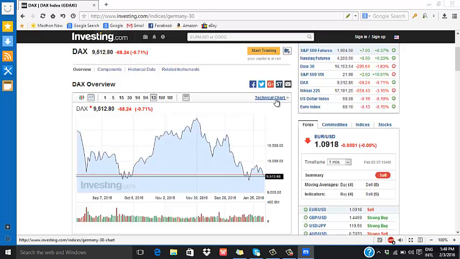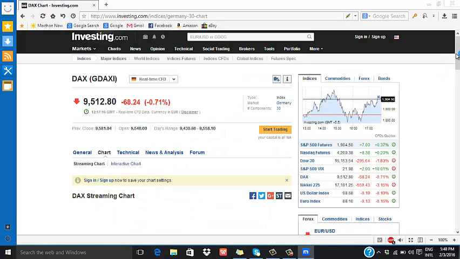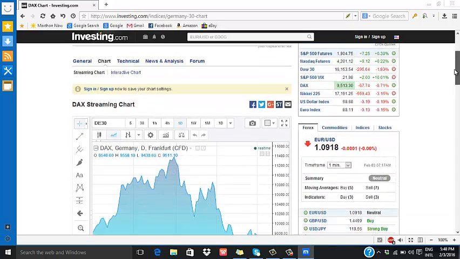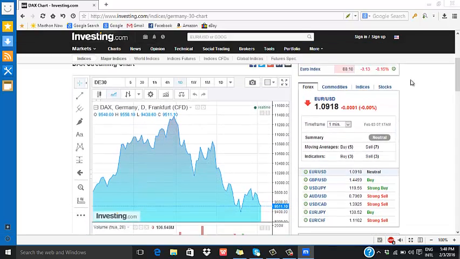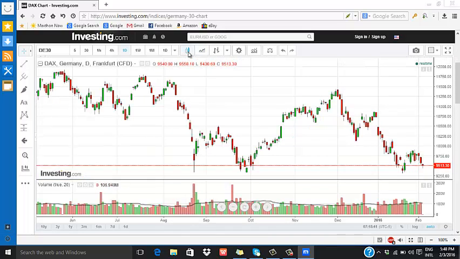I can go for a technical chart here. Those who have used technicals or have learned technical analysis can follow this particular chart and do some setup to better understand the performance of this particular DAX market. Just make it full screen by clicking on this particular button and then convert into candlesticks. And if I want to understand the daily picture of the DAX index, we can find it in this particular chart here.